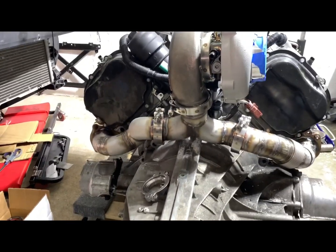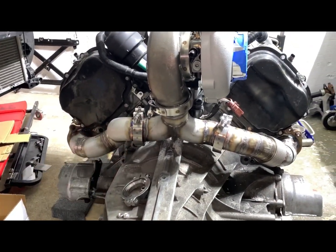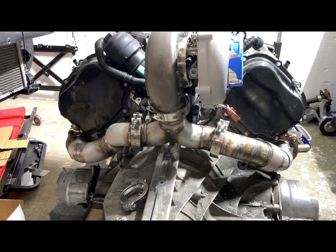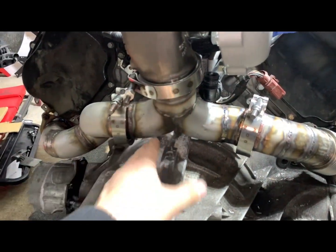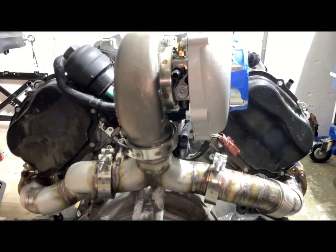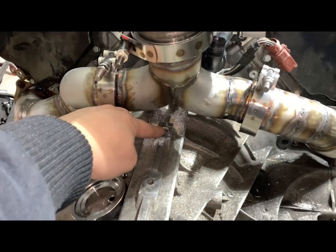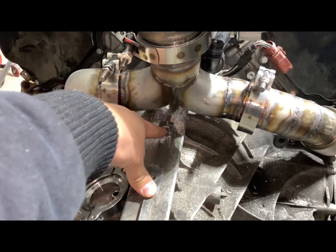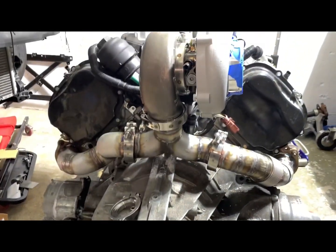The bigger issue: my first single turbo was a B5 Audi S4 4.2. I had the manifold crack a couple of times, and all because I didn't strap the turbo well. You've got to strap the manifold and turbo side very, very well. On my S5, I strapped it to the transmission — used an L-bracket — and never had an issue with cracking after that.